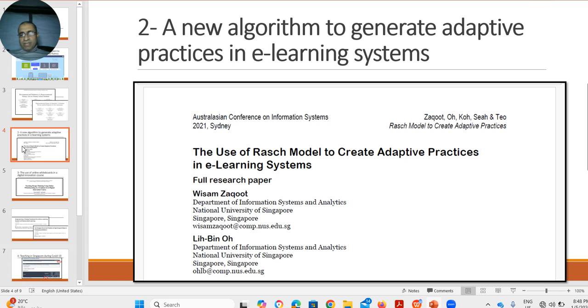I published the details of this algorithm and an experiment where I used this algorithm in a top information systems conference in Australia in 2021. Again, such an algorithm can be incorporated in existing learning systems to generate adaptive training exercises from the university question bank, for example.